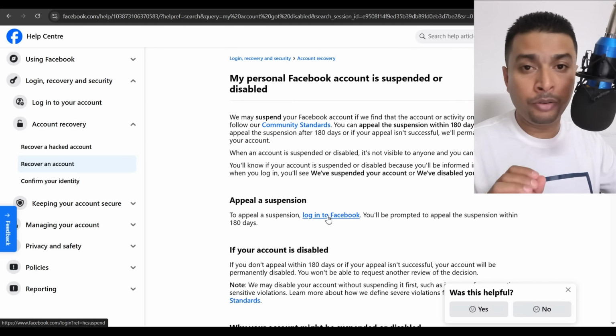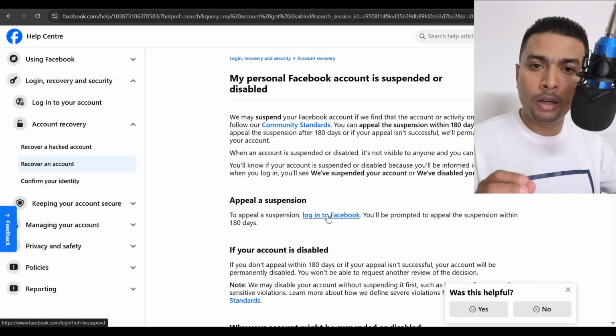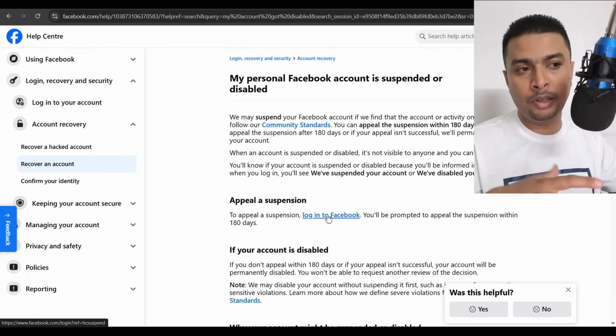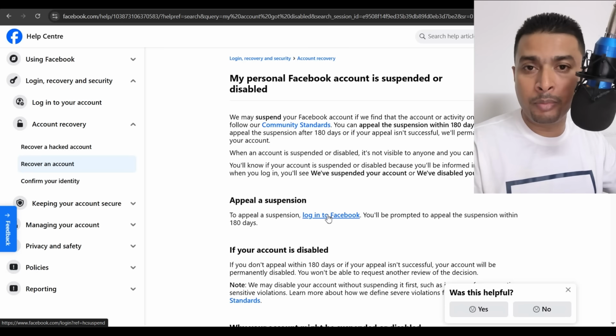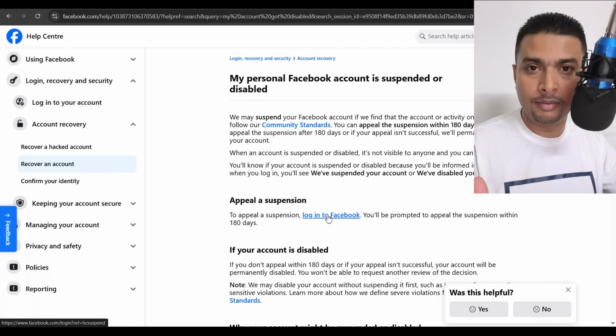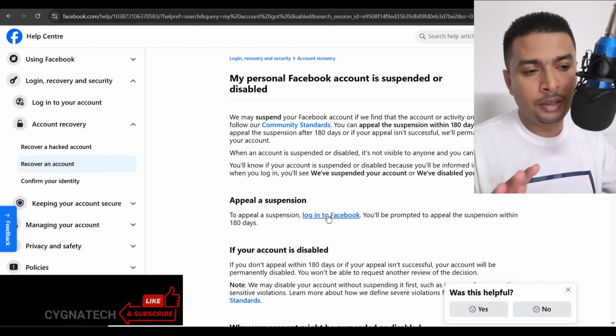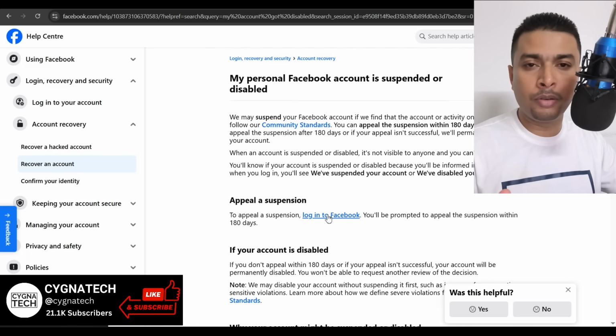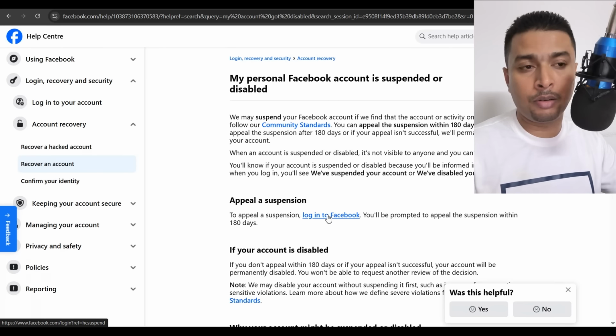and send it to Facebook. You need to ensure that this is done within 180 days. Previously, they gave you just 30 days for your disabled account, but right now they have given you 6 months to do it, not just 1 month. So you have enough time. You could request an appeal to them, and I'm very much sure these guys are going to review your account and get back to you ASAP.